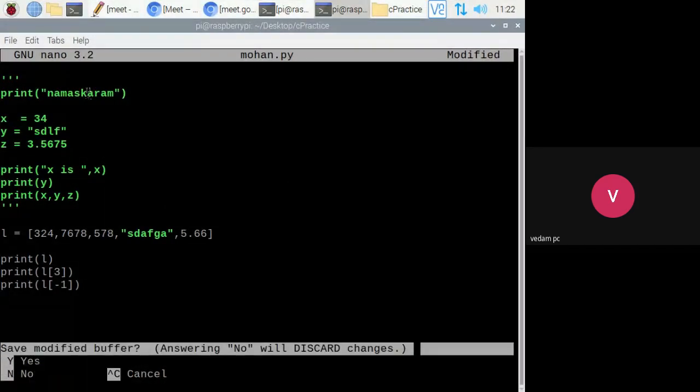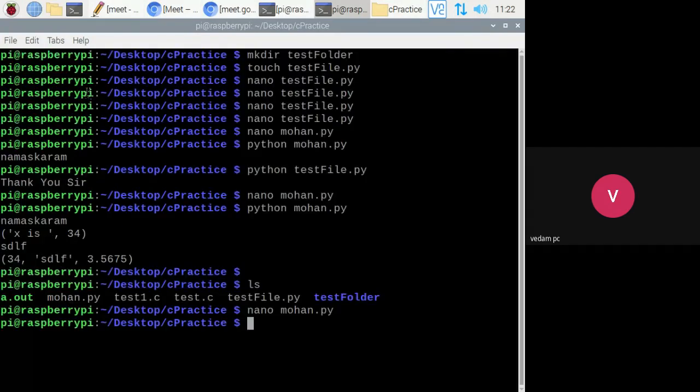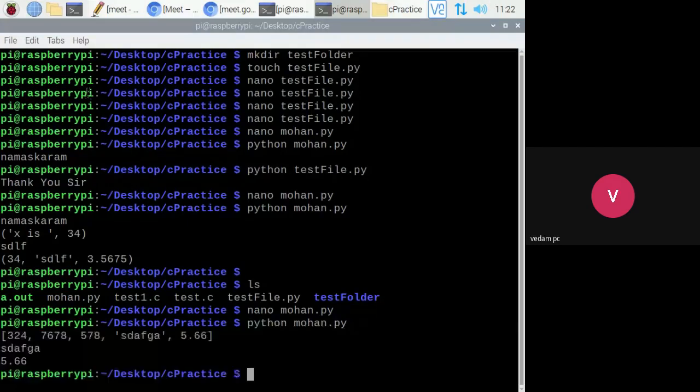So I'm saving it, and again executing. There you can see first it is printing the entire list, then it is printing a specific single element at the third index, then it is printing the last index value, as we have given -1.